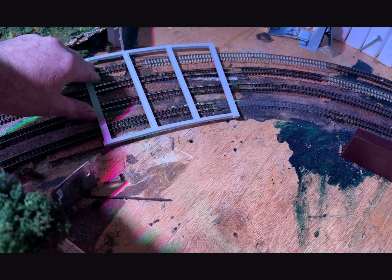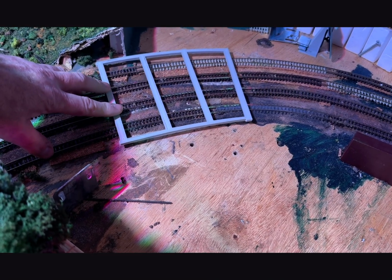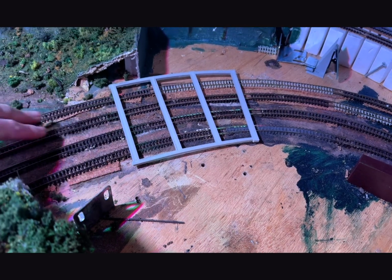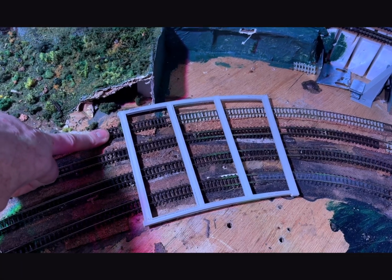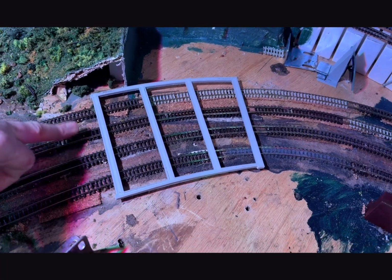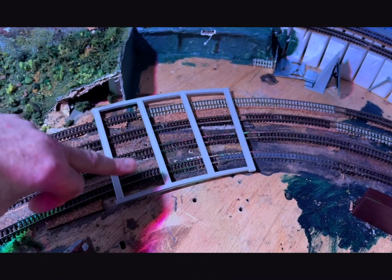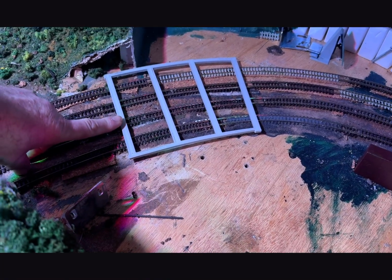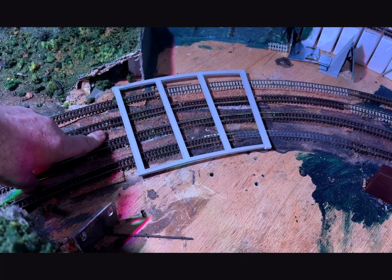Now that is just a bit of a measuring guide, if you like, and the exact positioning will need to be adjusted slightly. But the idea is to check the clearances. So if a train comes through, particularly on this line, does it catch the side of the tunnel with the nose cone? And likewise, if it comes through on this line, will the centre of the carriage catch at this point? This is the second version, so I did make it a bit wider, but I think where clearances are concerned, that's going to be more than adequate.